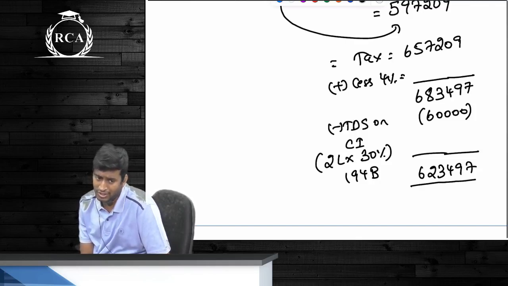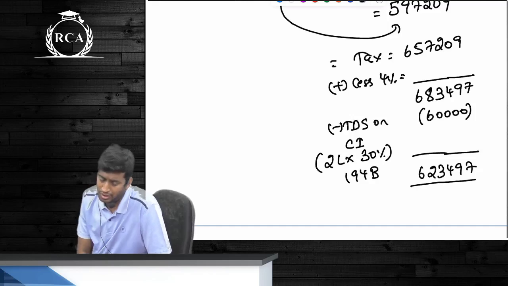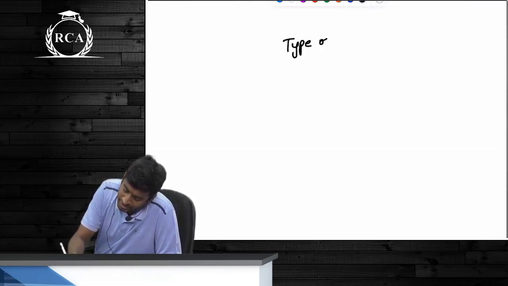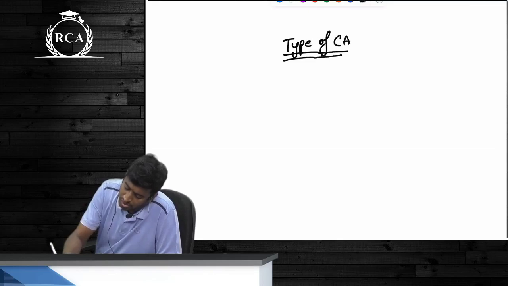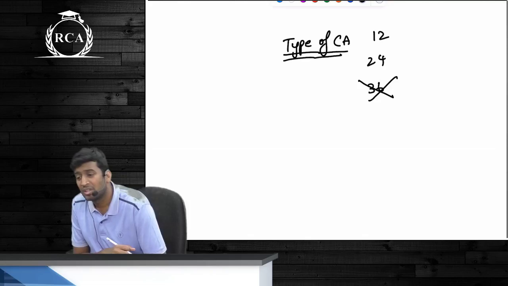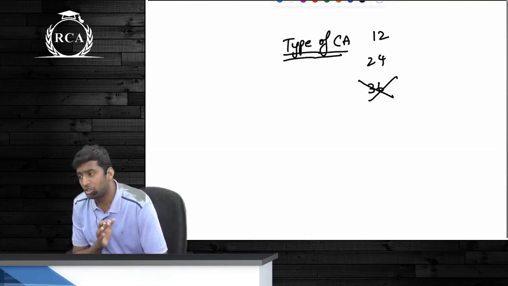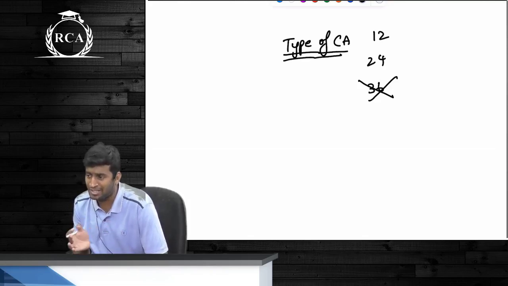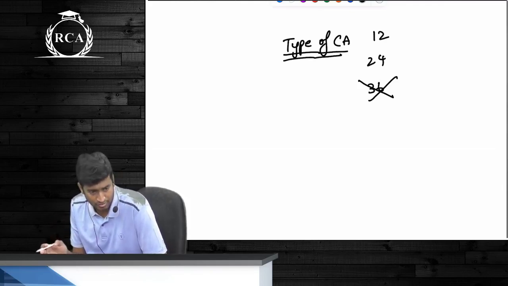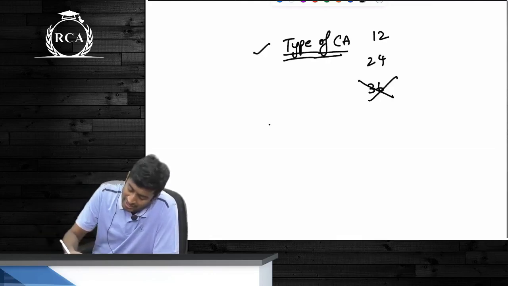Shall we start or shall we just have a 5 minutes discussion of what we did? First thing first, type of capital asset: there is a change. What is the change? 12, 24, 36; they have removed 36, provided the sale takes place on or after 23rd July 2024. Again I'm asking you the reason for this date, that too in the middle of the month: that was the date when she announced the final budget post elections, so there is a reason for that.